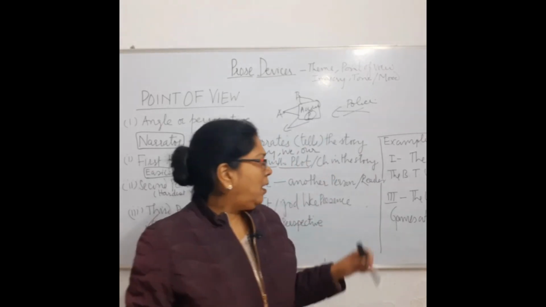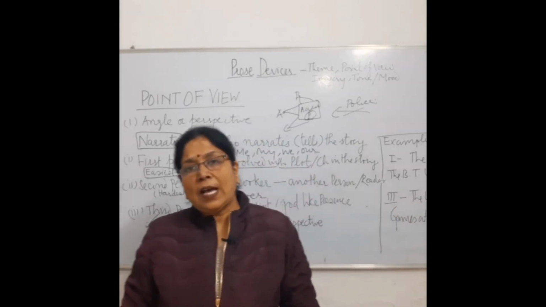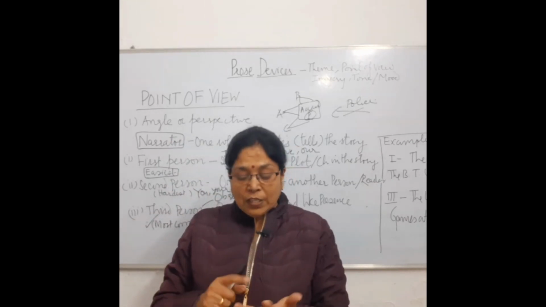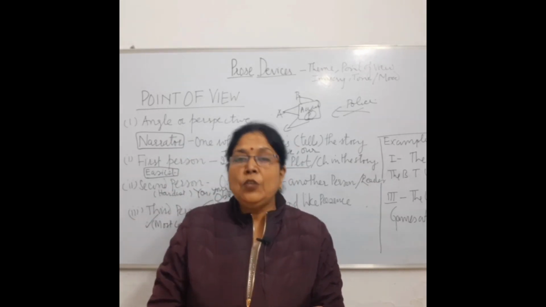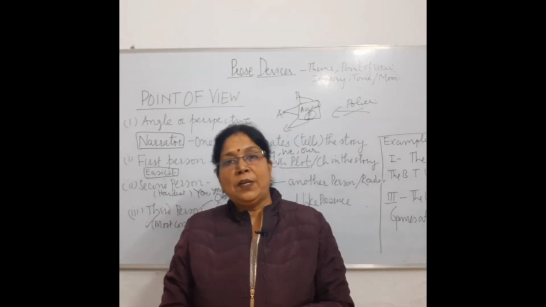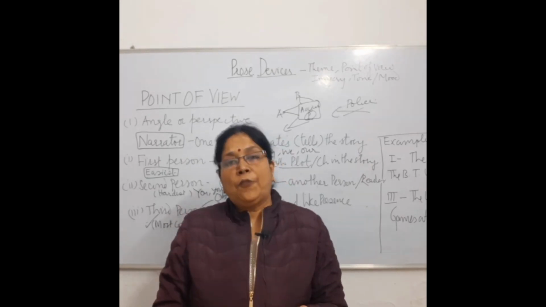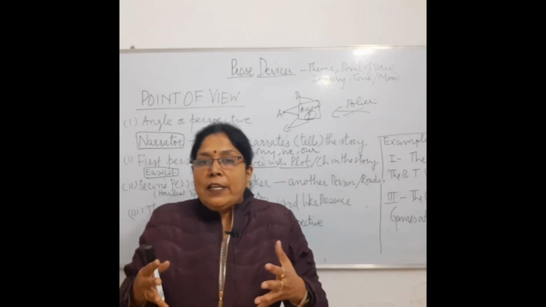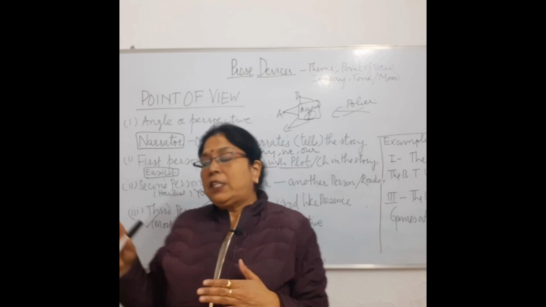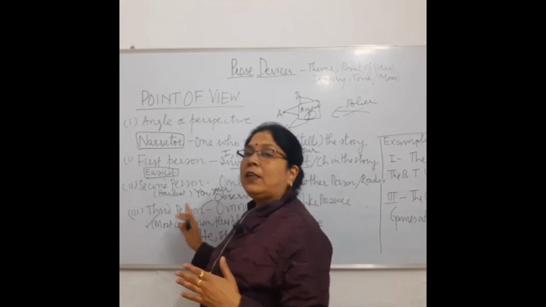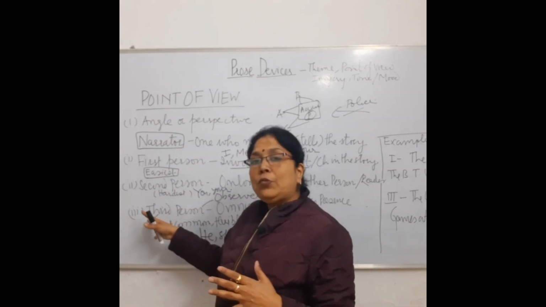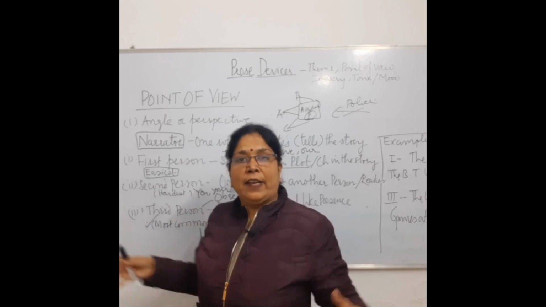You should understand this point of view from The Last Leaf, because it is the third person narrative. You know the condition of the girl who is sick. You know the attitude of the old painter. You know the attitude of the neighbors. You know the attitude of her friend. And who is telling you? A person who is observing all these characters. So this is the most flexible kind of point of view, because in this story we come to know the points of view of the different characters.